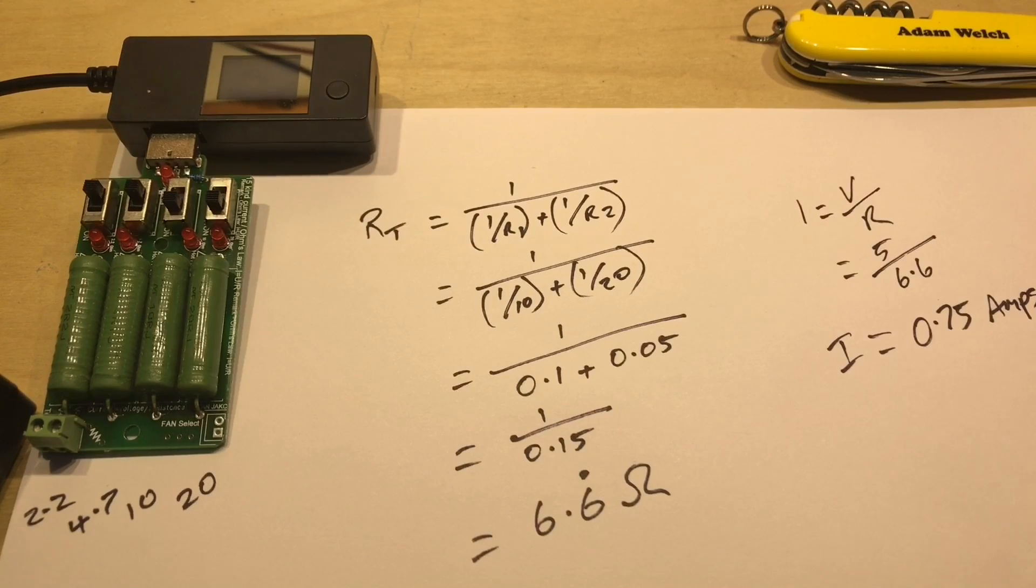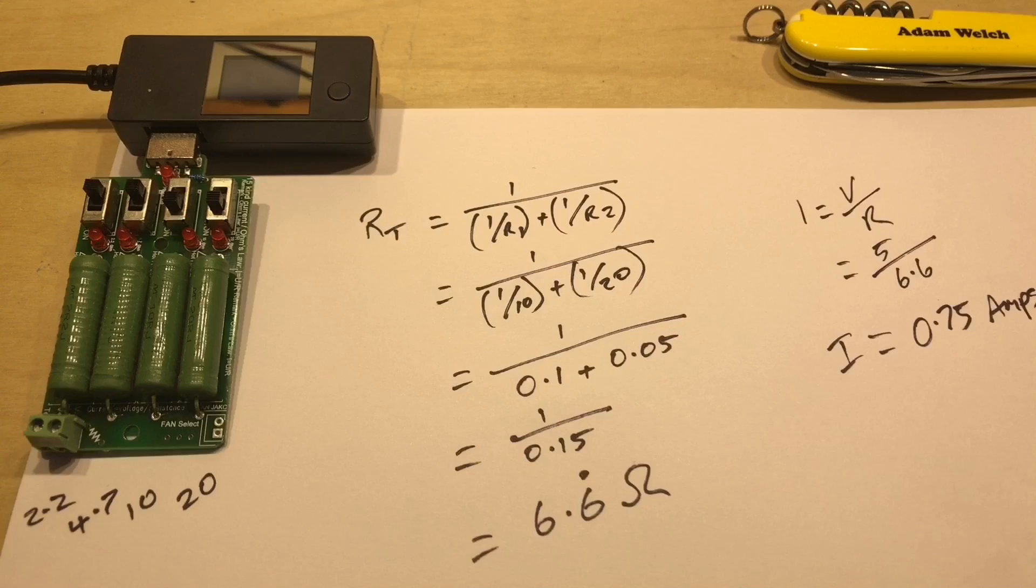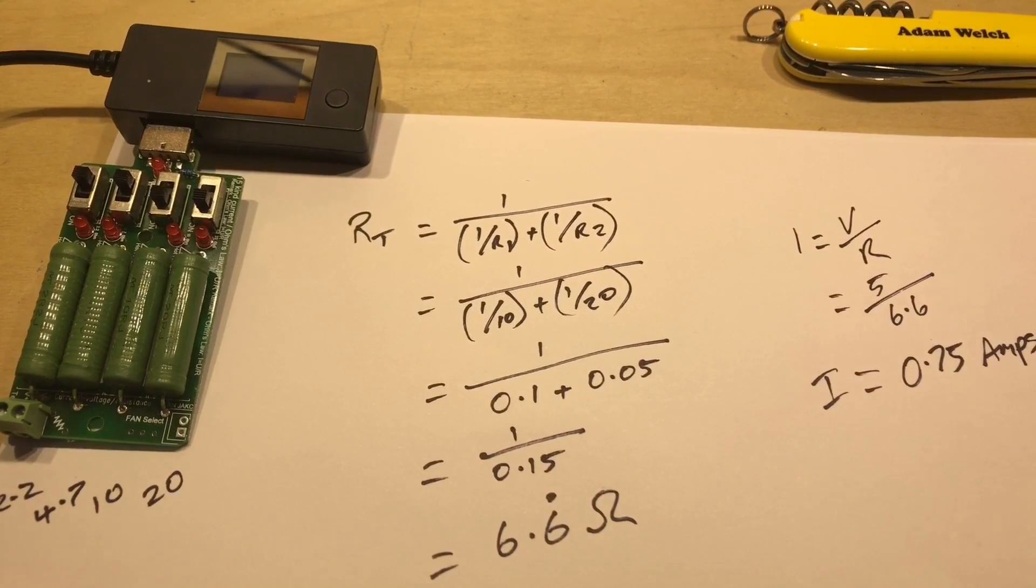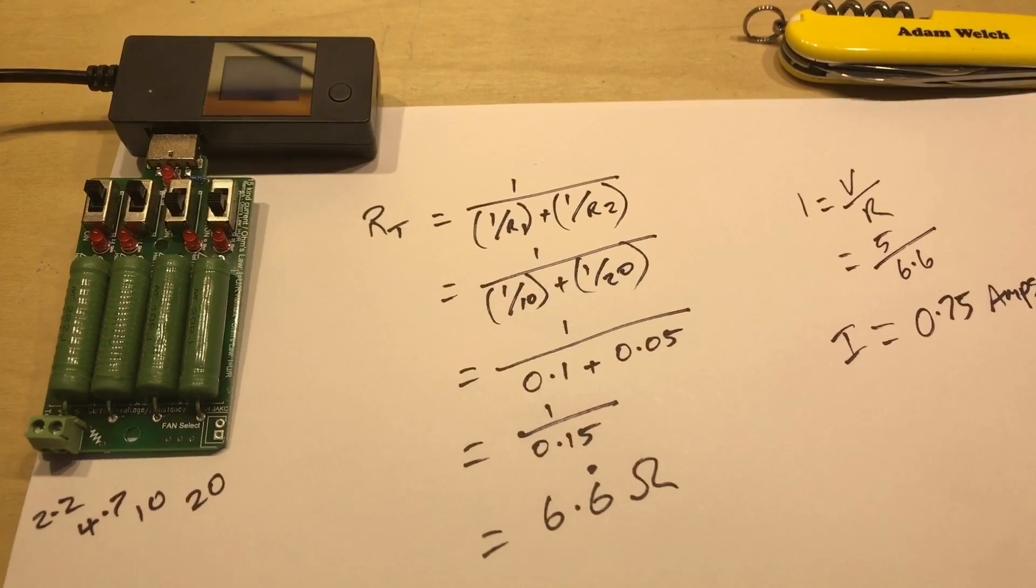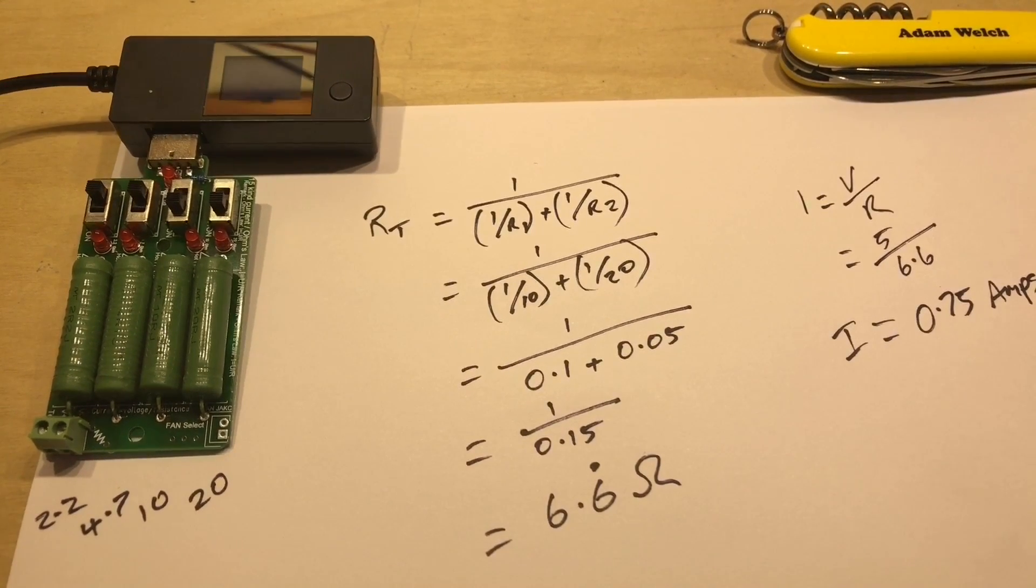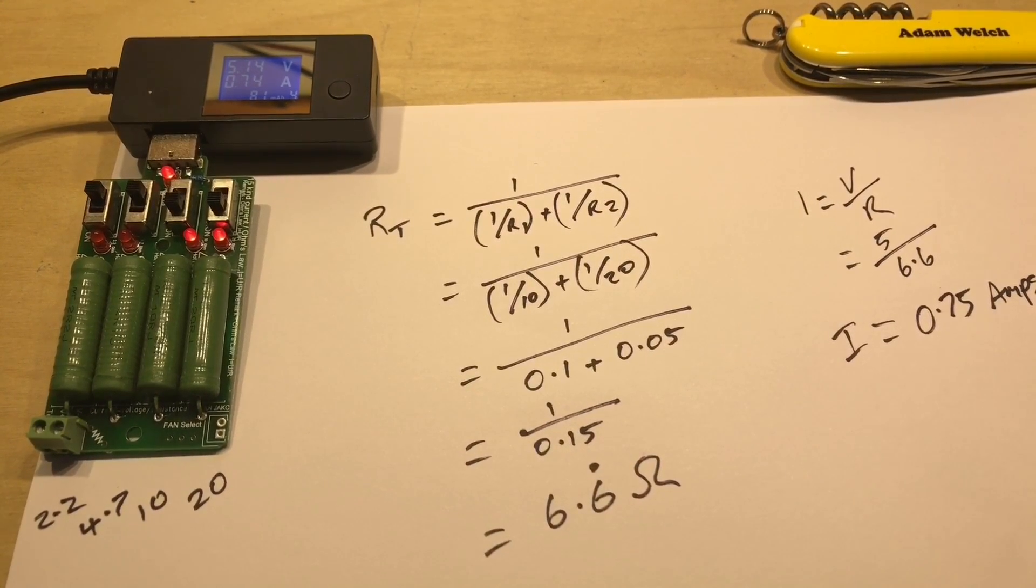So let's plug it in and give that a go. I have a power bank here which puts out possibly a little bit more than 5 volts, but if I can get the USB connector plugged in, then we can have a look at the meter. Switch it on and there we can see, yes, 5.14 volts in fact, and we're seeing 0.74 amps, 740 milliamps.